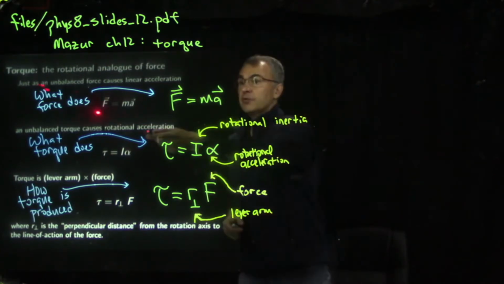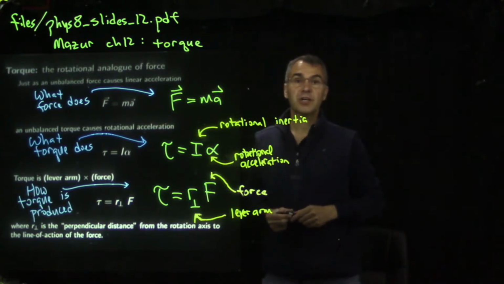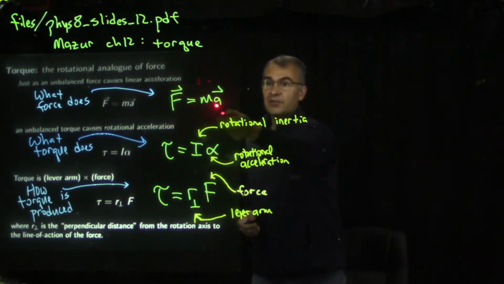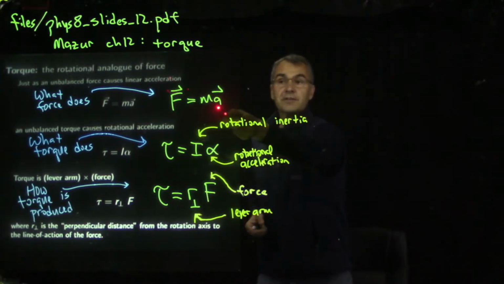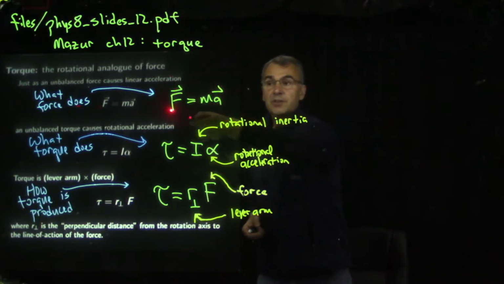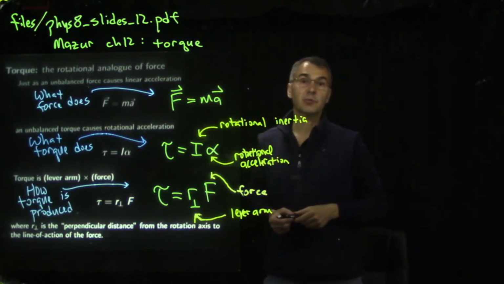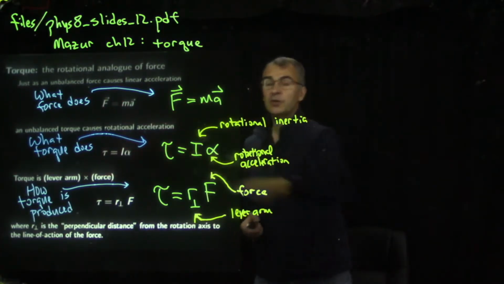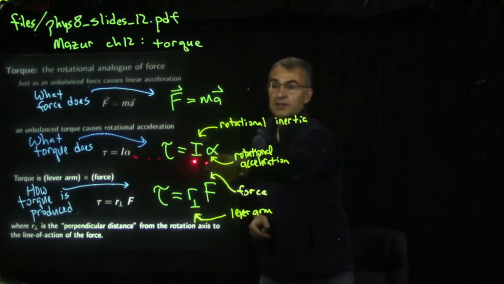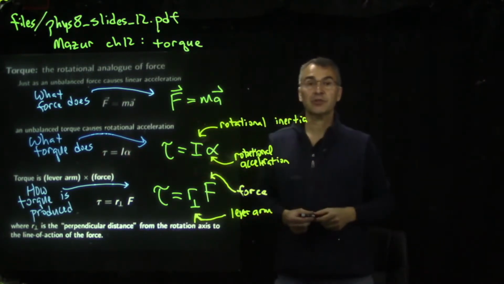The topic is torque. So we have been using for several weeks now Newton's second law, F equals ma, force equals mass times acceleration, or force equals inertia times acceleration. This basically tells you what force does. To find the acceleration of a given object, you take the force applied to it and divide by the inertia. So you could say acceleration is force divided by inertia, although the more conventional way to write it is force equals inertia times acceleration. The direct equivalent of that for rotation is torque equals rotational inertia times rotational acceleration.